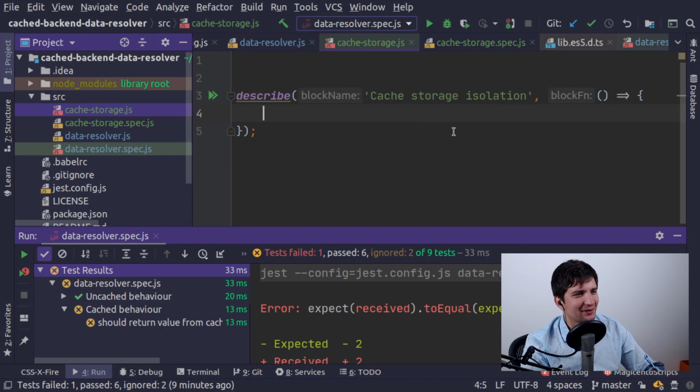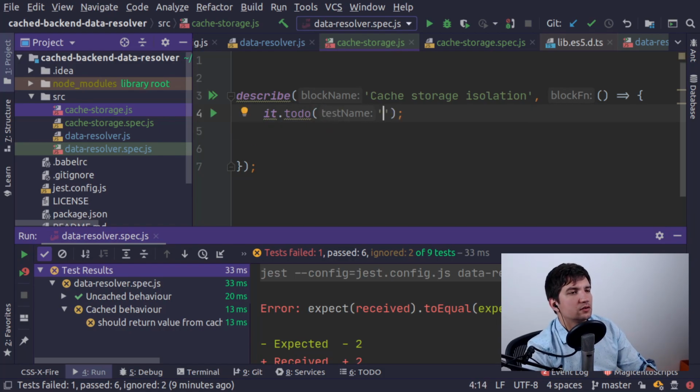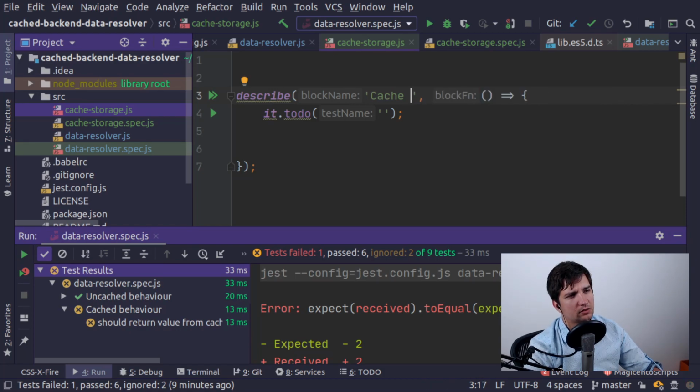Okay, so let's go and create a test plan. The first one is probably not gonna be called cache storage isolation, but we're gonna call it cache, let's say default storage options, let's say like that.